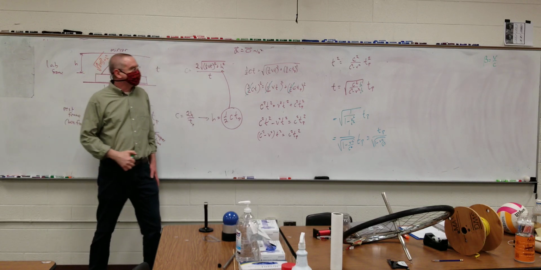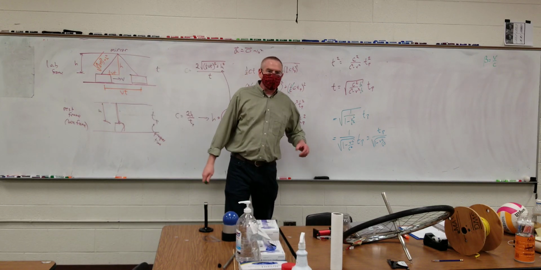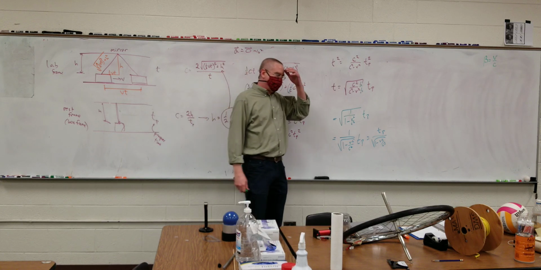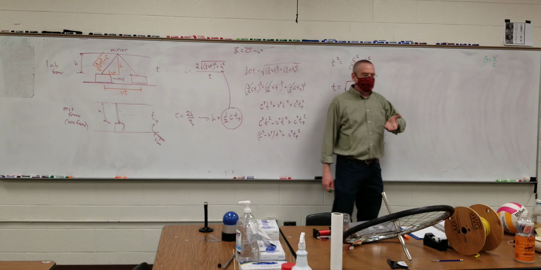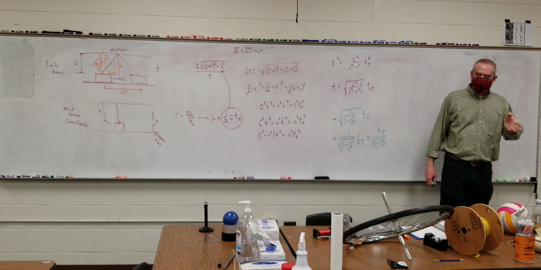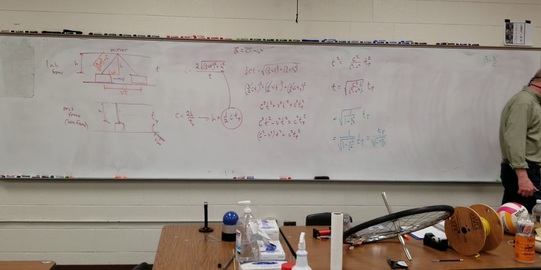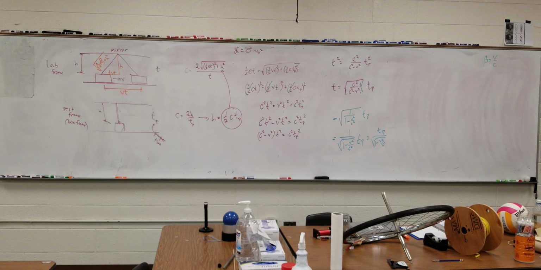Beta. Generally, when you start talking about relativistic speeds, we're talking about things as a fraction of the speed of light. It could give you, it's traveling at 200,000 meters per second, or sorry, 200 billion meters per second, or I could just say beta is equal to 0.667. So if it's traveling at a speed such that beta is 0.5, it means you're traveling at half the speed of light.